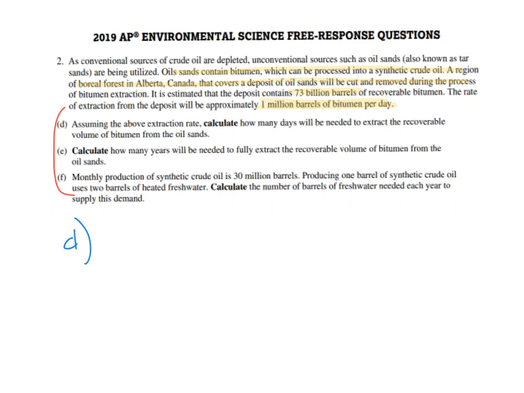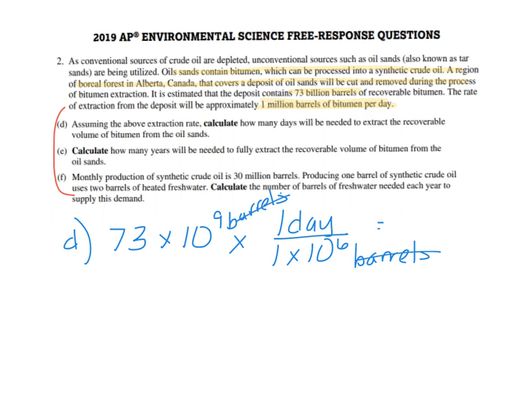So we're going to start with D with our number of 73 billion barrels of oil. Now, the best way to do that is to know that 10 to the ninth is billions. And then I'm going to multiply that times in one day, it says that we can extract a million barrels per day. So a million is one times 10 to the sixth barrels.